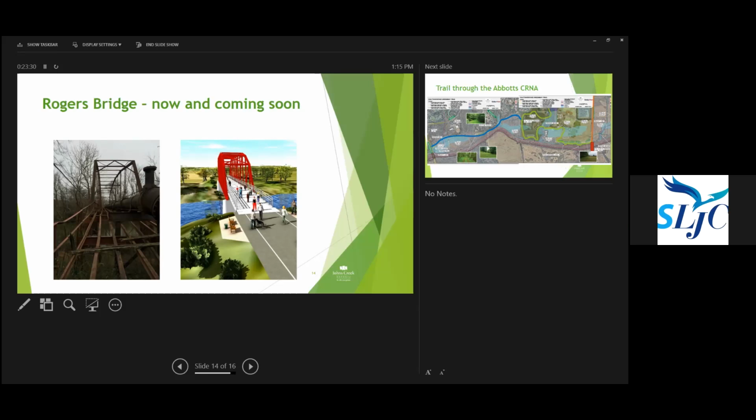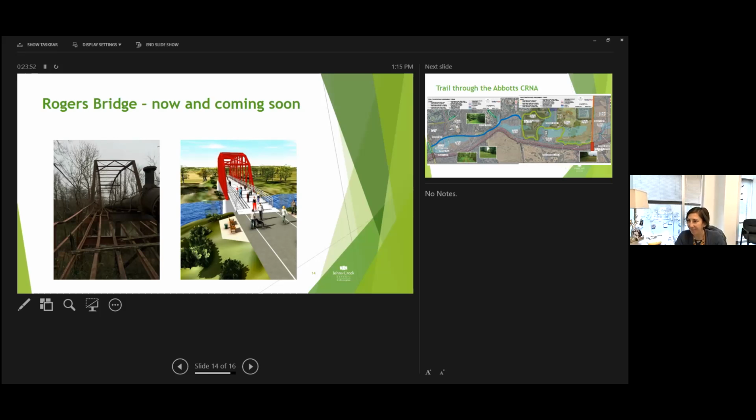Do you guys have any other questions about the parks in Johns Creek? I don't have any questions, but I just want to say it's very good that you guys are very creative with all this stuff, and it's awesome that you're renovating all these things also. So it's like the perfect balance of creation and renovation. I really appreciate it. Thank you. It's definitely a park system we should all be proud of.